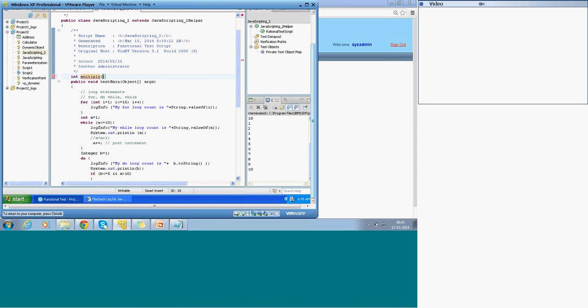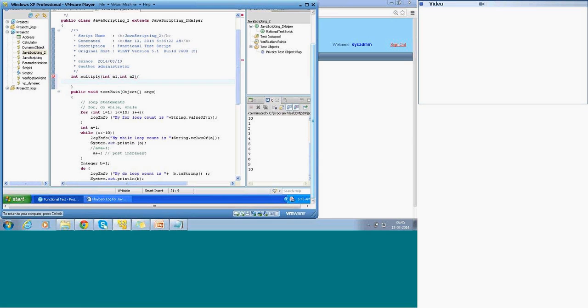I am creating a function now, multiply, taking two integers, int a1, comma, int a2. Inside, I put multiply equals a1 into a2, and I am returning the value here.